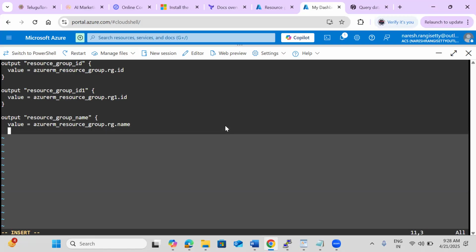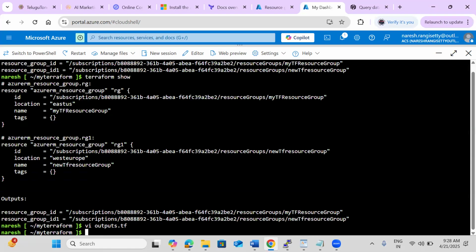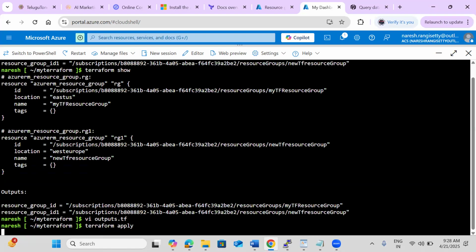I want to use that name, then this will display that name for us. Previously we used the output value ID, and now the name also has been added.